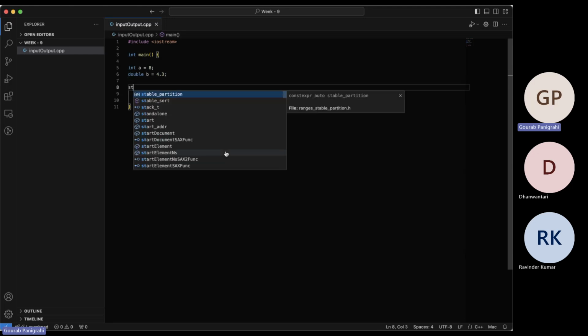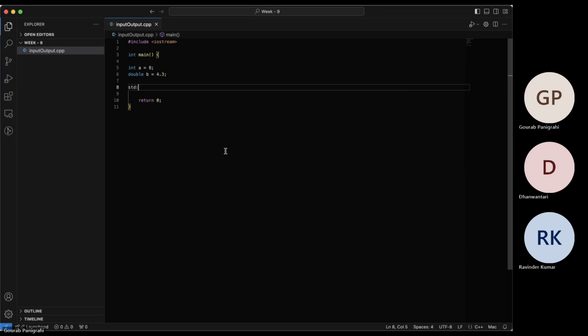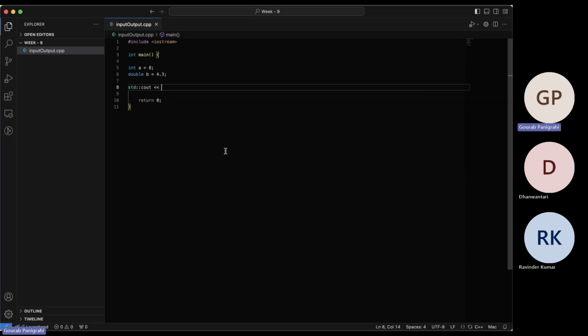Now, a normal way is we usually just use the standard cout, right? And then if we want to print A, we just print it like this. This is the format that we're familiar with to print something.